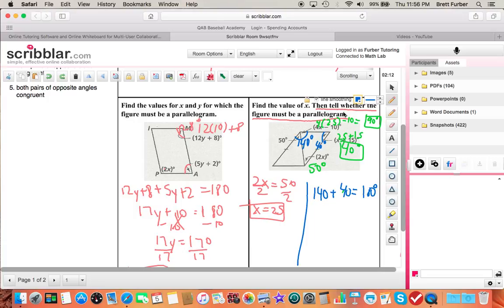So on this one, if the directions say to tell whether the figure must be a parallelogram, on those, you're just going to have to be very careful because they're not only asking you to solve for the variable, but they're also asking you to determine if those measurements make the rest of the diagram true. And when you're all done, you're going to have to go back and plug the variable values in, and then see what kind of angles or what kind of sides it makes. And make sure that all your rules apply before you determine that. So in this particular example, we do have a parallelogram.